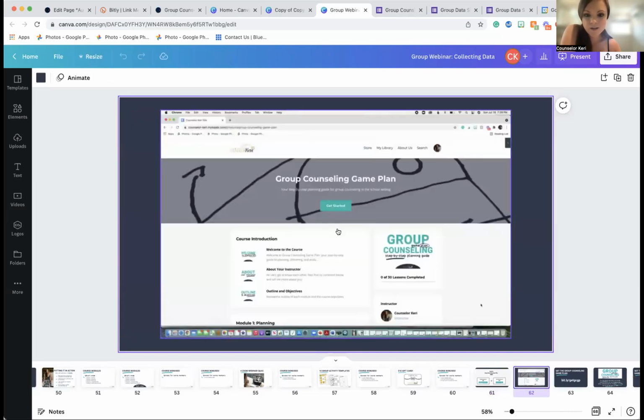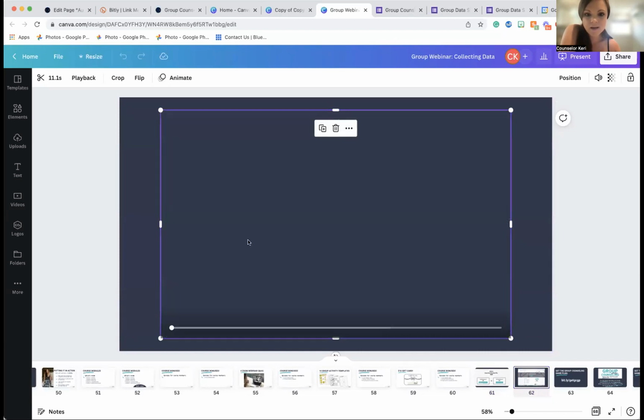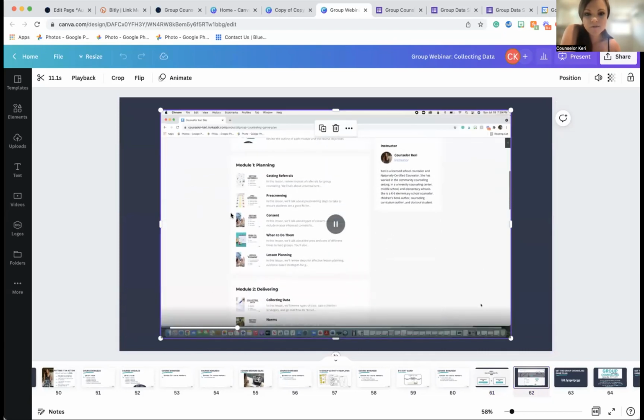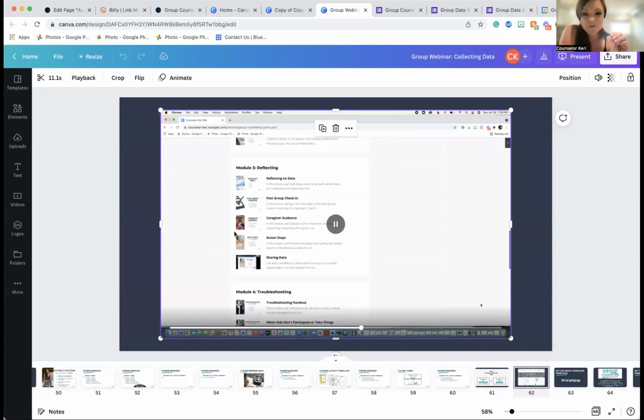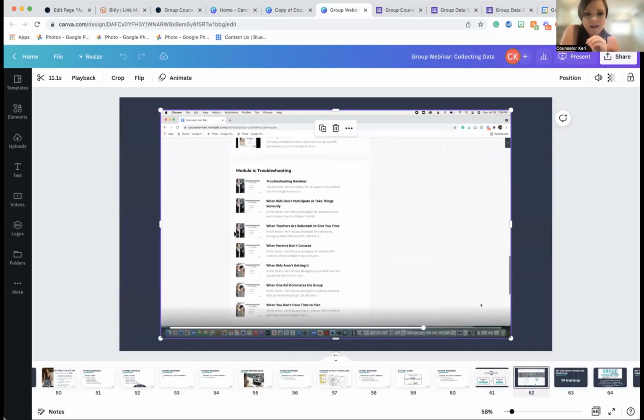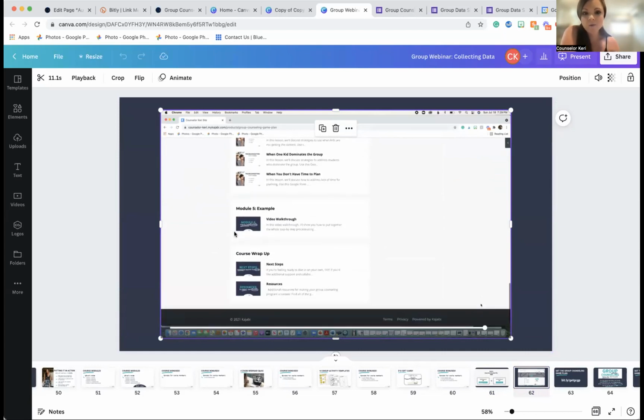But this is kind of what it looks like in the course when you log in. There's an introduction, and then there's videos and modules under every single session, and every single module in every single section has downloads attached to it. So you can download everything all at once and then go through the course, or you can do it one video at a time and just download the materials as you need, whatever is most effective for you, that's totally fine.